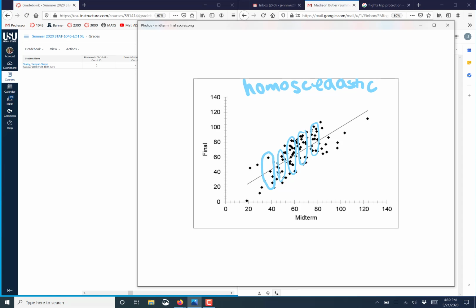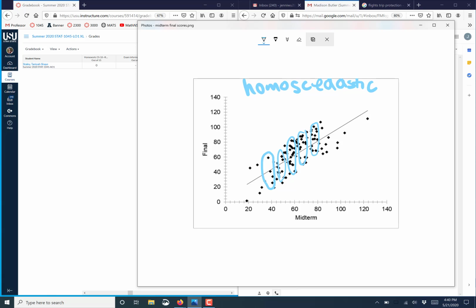So apparently I can't draw above that. So it's homoscedastic as long as each of these bands is about the same height. That means that my points are staying about the same distance from my line. Now, usually for this, we'd look at the residual plot, but I didn't have that right now. So just looking at it, yes, we would expect to have variation within each X value because people change. But if we look at these loose bands, they should all be about the same height.